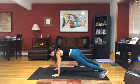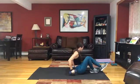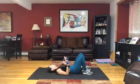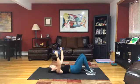This is hard enough to do with your own body weight, so it depends if you can manage it with that weight. All right, let's go. Lower down, get onto your back, rise up with the palms facing each other, chest flies out and in.